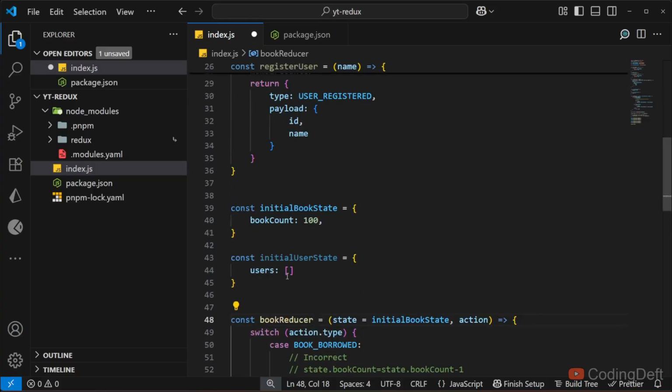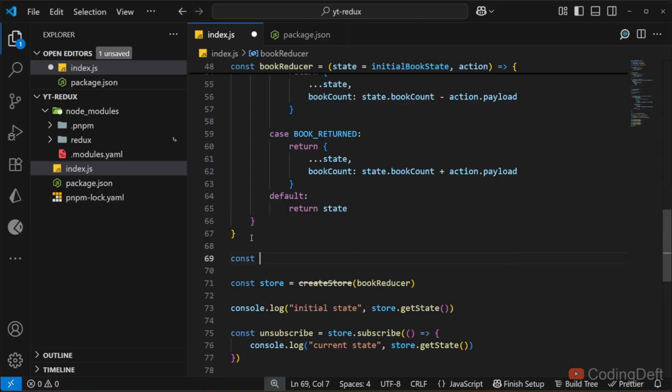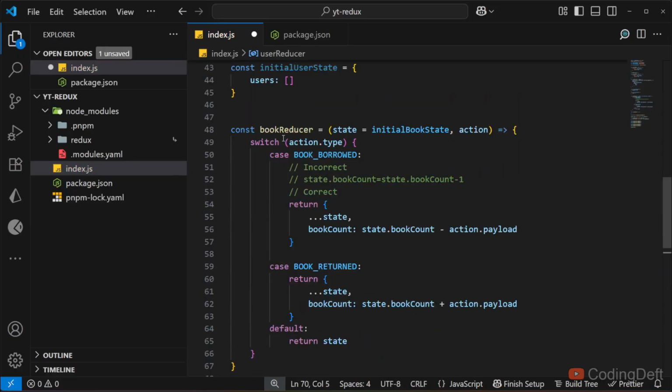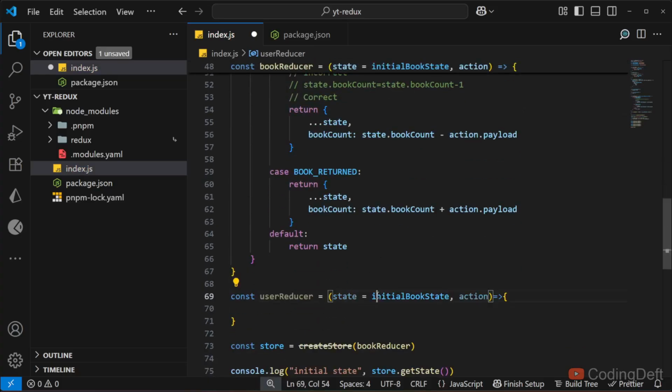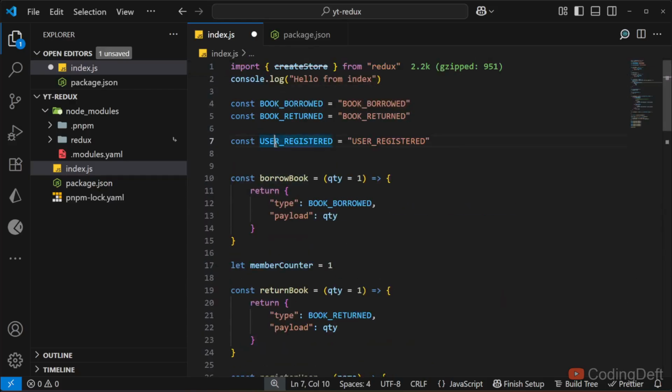Now we have the action as well as the initial user state. Let us go ahead and create the reducer for user. I'll call it user reducer. As we have seen in the book reducer, it will receive a state as well as the action. Here the initial state will be initial user state and we will have one case inside the switch, that is user registered.